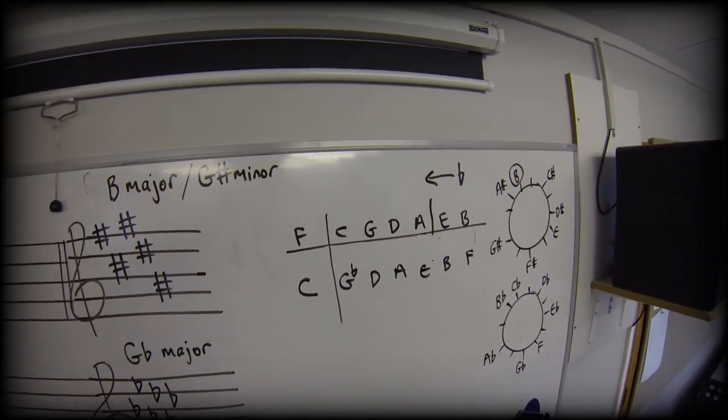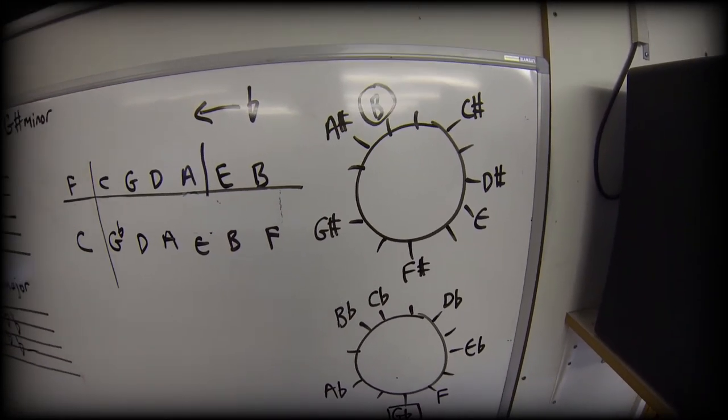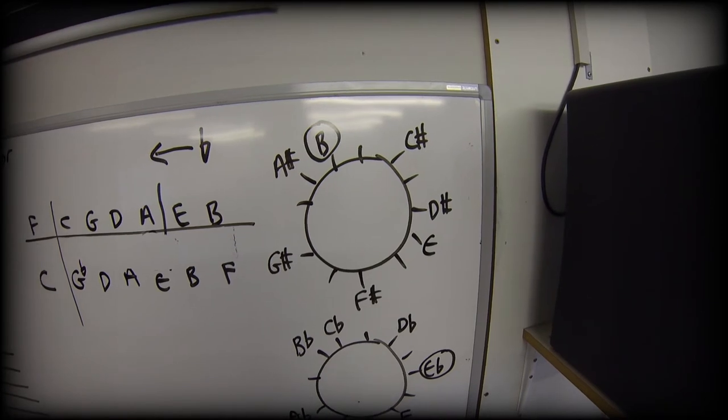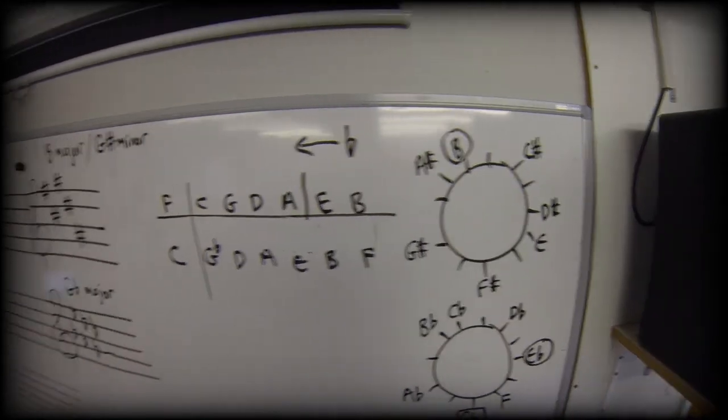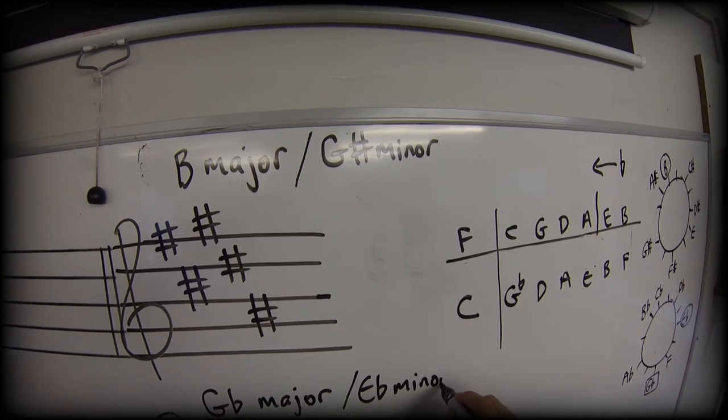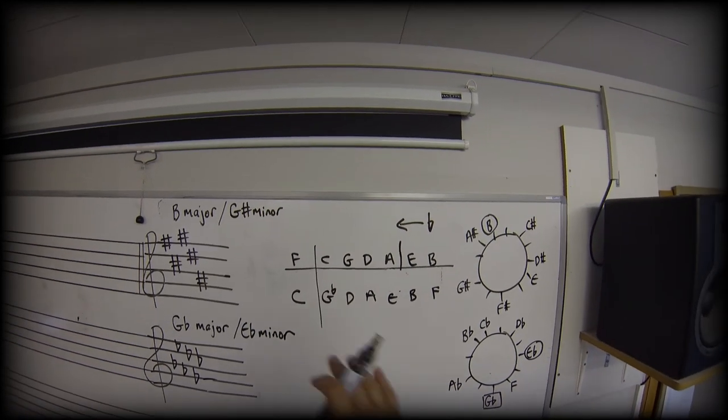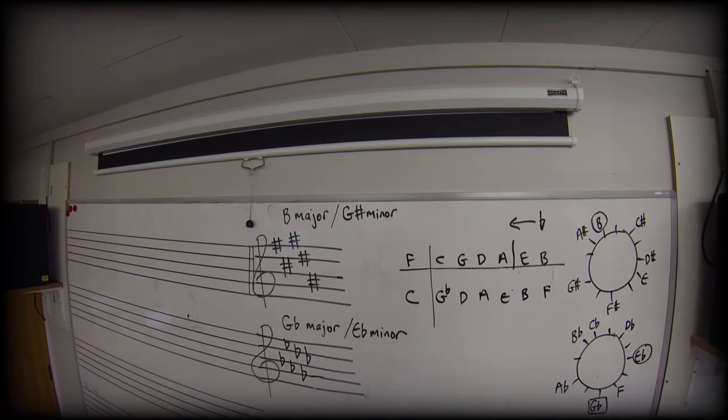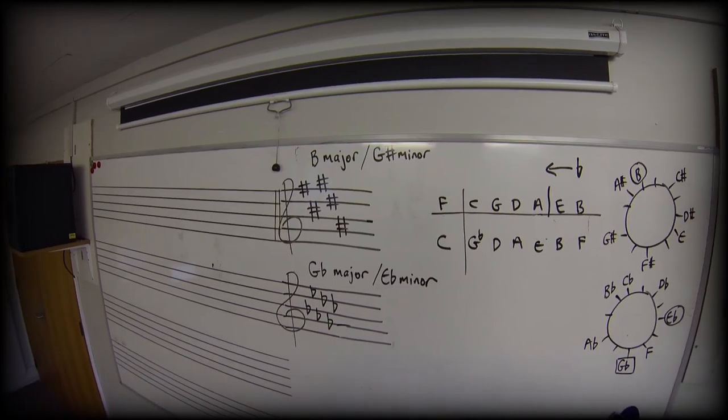Okay, so now I can go to note number six. So here's my root note here, and I'll go root note two, three, four, five, six. I get E flat for my relative minor. Or I could go back three clock steps, one, two, three, to get the E flat. So that there is the minor scale that uses six flats. So pretty quickly, using our story about releasing the CD, we can find all our major and minor scales related to both sharp key signatures and flat key signatures.